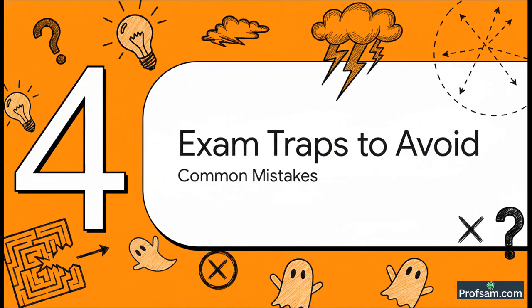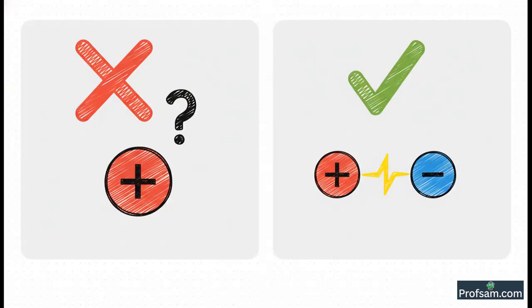Okay, listen up. This is super important. We are going to talk about some silent killers. These are very common mistakes that students make in exams. Don't get confused about this at all. Pay very close attention. The number one mistake is thinking that potential energy belongs to just one charge. No, that is absolutely wrong. Remember this. It takes two to tango. You need at least two charges for an interaction to even exist. The energy is stored in that interaction, in the system as a whole, not in any single charge.